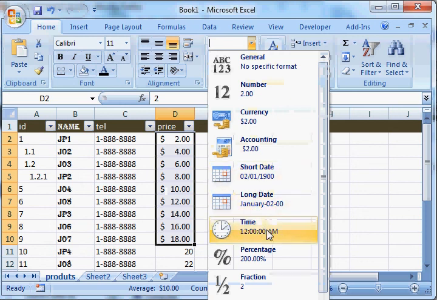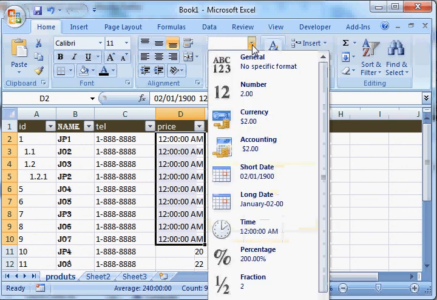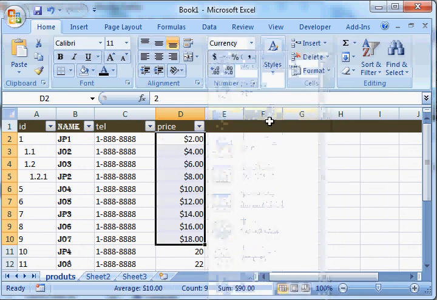You can also have it assigned as time and date. Basically, if you apply a time format to a number, it'll look very, very weird. And vice versa.